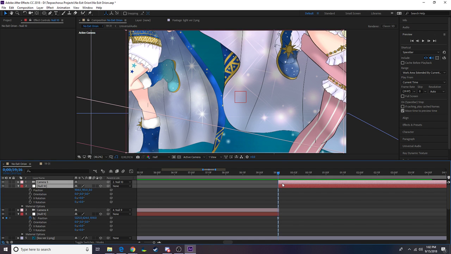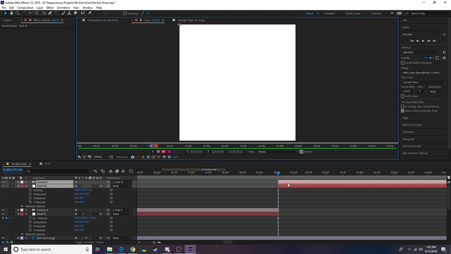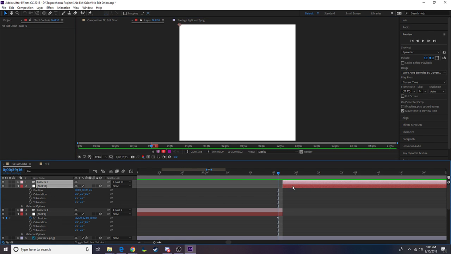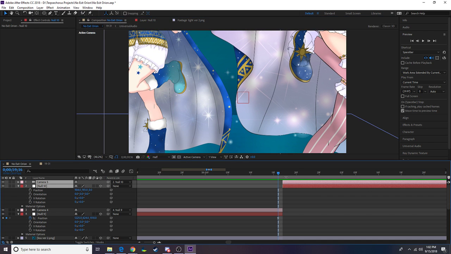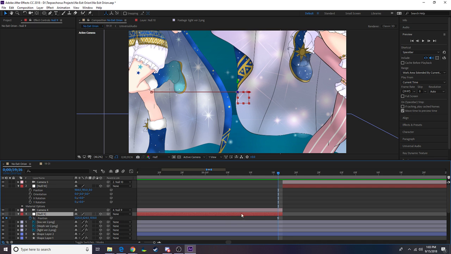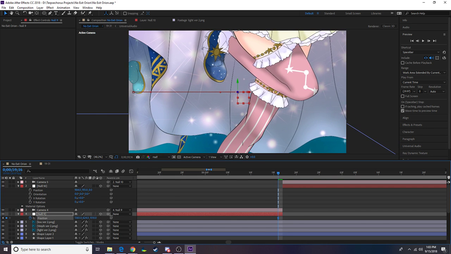Oh, because this camera is... Whichever camera is on top is going to be the camera that takes control overall. So I just had one keyframe where I was trying to affect this, but I couldn't see it because the other camera was there first. So I definitely just want to see the knees.